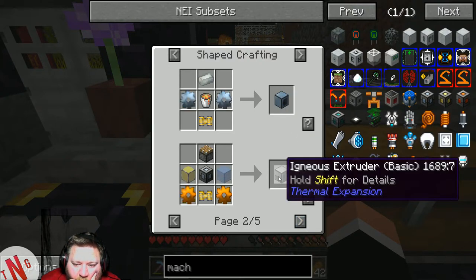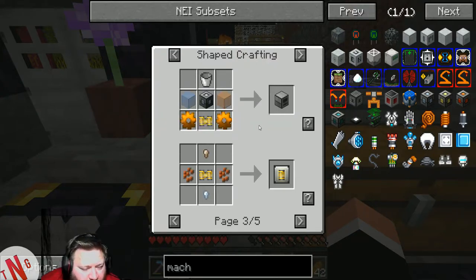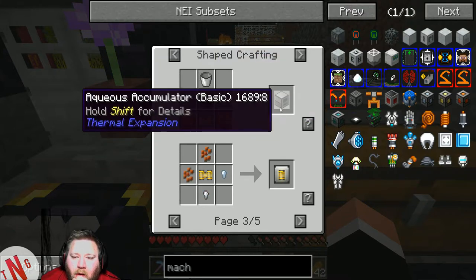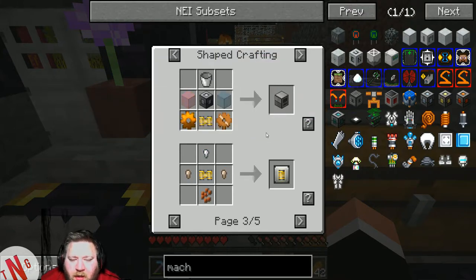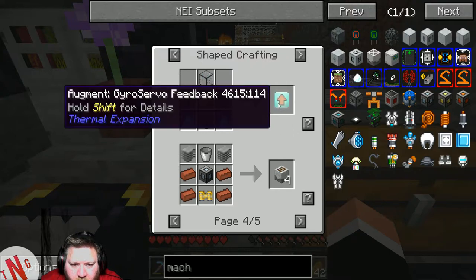Nullifier, igneous extruder, aqueous accumulator... how was it we did the liquid transposer? Sewers, lol.